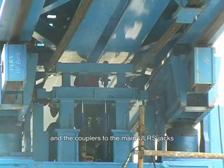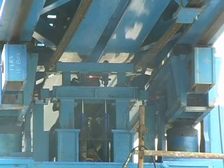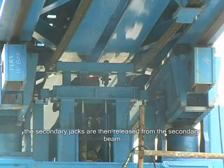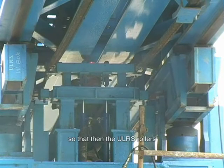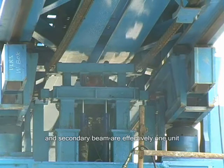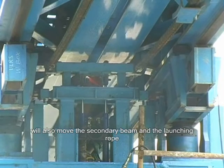Then the couplers to the main ULRS jacks are installed. The secondary jacks are then released from the secondary beam, so that then the ULRS rollers and secondary beam are effectively one unit. So any movement required with the main ULRS jacks will also move the secondary beam and the launching rope.